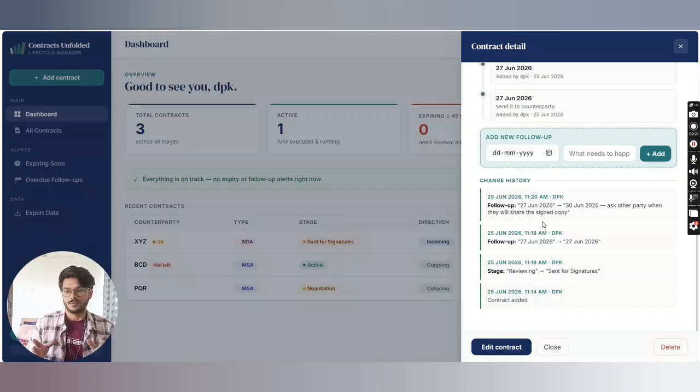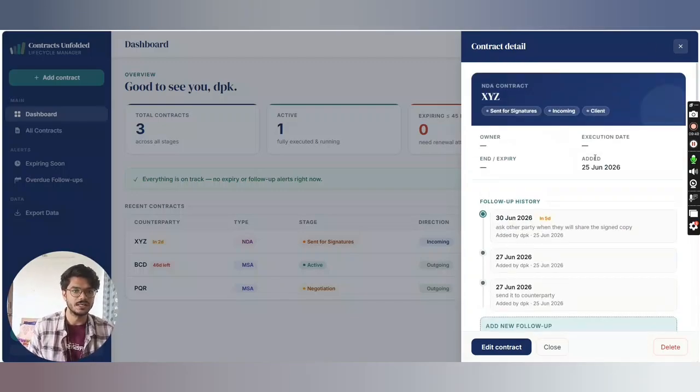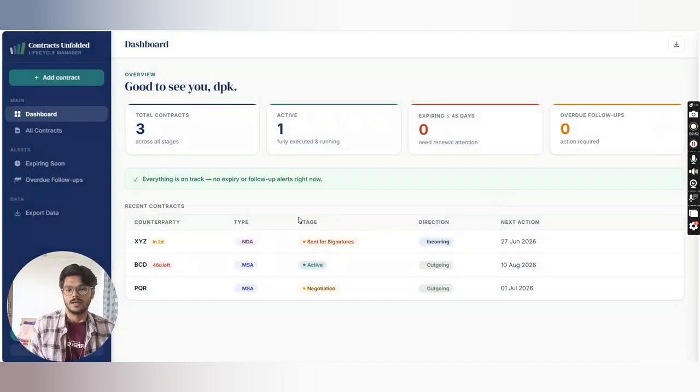So once we implement phase 2 for this, then a team of 3 or 4 people can work on this tool together. And if the other person made some change, then you will be able to track that in the change history, and it will be visible in the tool itself. So it will be like working on a shared tool all together, right? So this is an interesting thing, right?